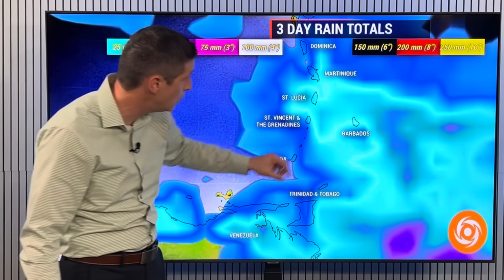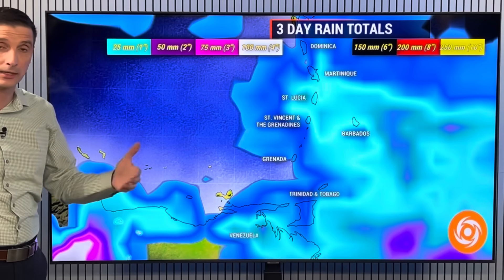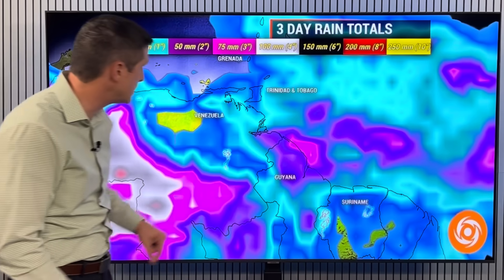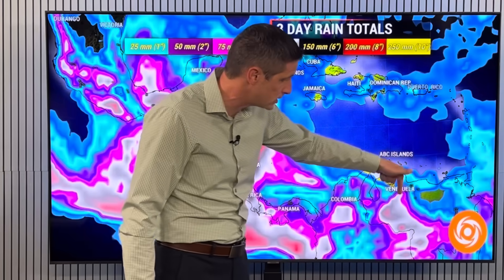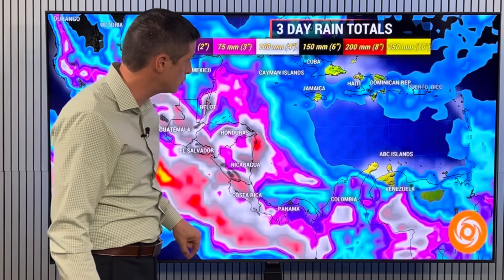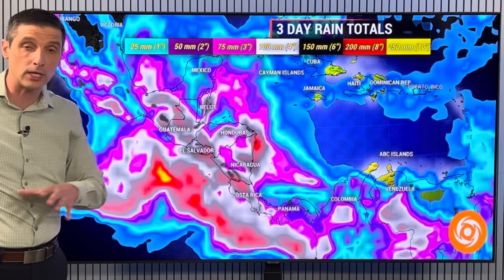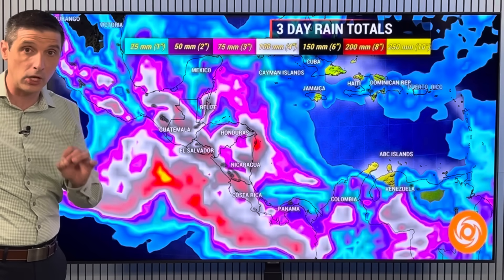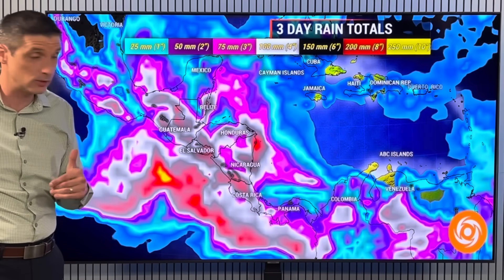Same thing in Dominica - south, some spotty showers. As we get into Saturday in particular, this weekend could get a couple of passing showers in St. Lucia and Barbados. We'll keep an eye on some of these new tropical waves approaching Trinidad. In northern Guyana, we could get some spots of 75 millimeters of rain. Monitoring the flooding in interior sections of Venezuela and interior sections of Colombia - big rain totals, over 100 to 150 millimeters of rain over the next two days. Belize - watching out for this blob that is going to move closer. That will cause some flooding, and we could get totals across Belize over 100 millimeters of rain.